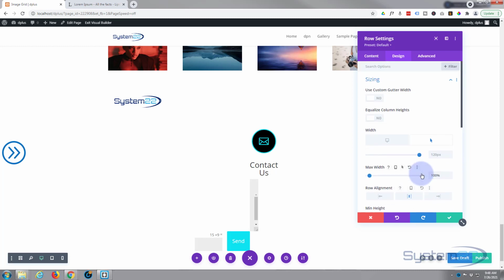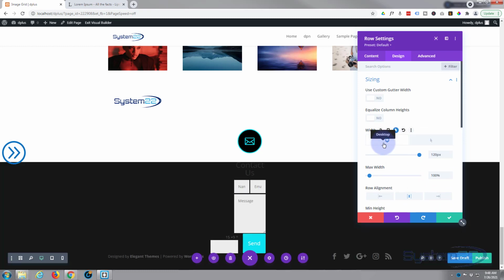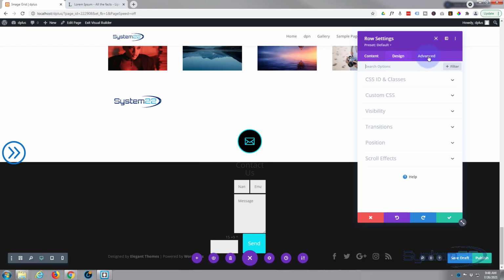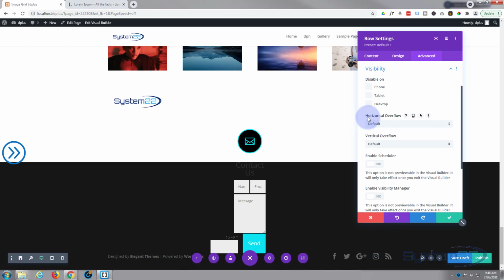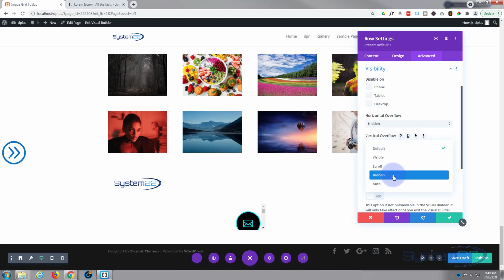Okay, let's go back up to our width, make sure that that's fine, that's great. Now what we need to do so that we don't see all this when we're not hovering on it is we'll go over to our advanced tab, going to go down to visibility, and I'm going to set the horizontal and vertical overflow to hidden. There we go, and we're just left with our little icon there.